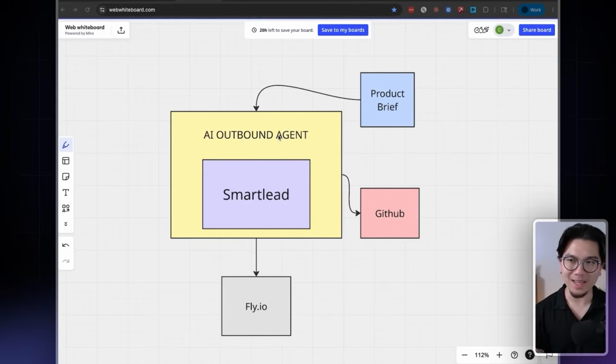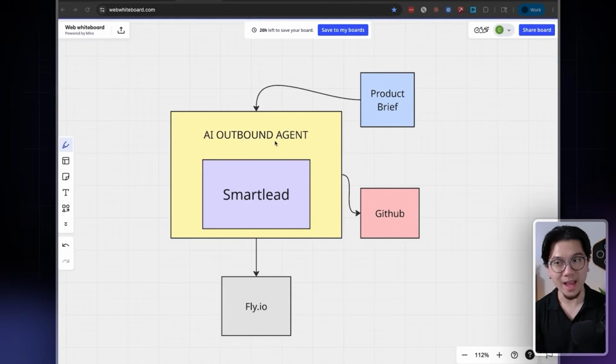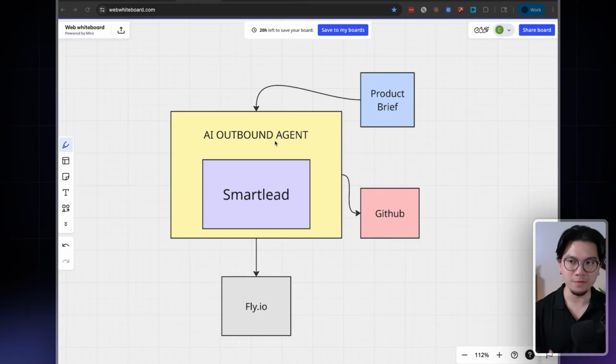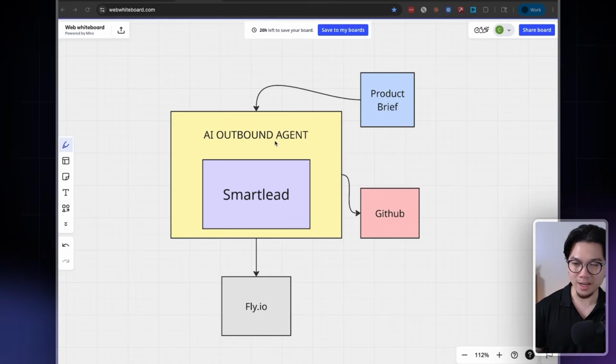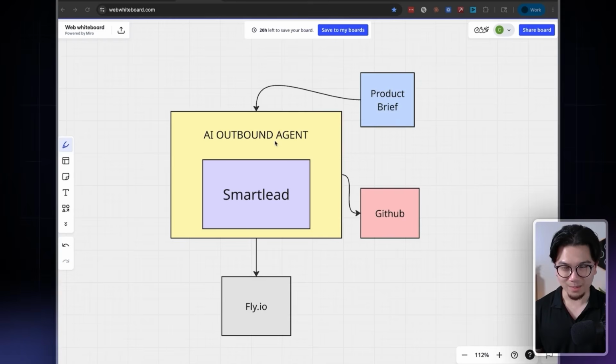Okay, so we're almost at the end now, and I want to recap everything by showing you the workflow that we were able to accomplish in this video. Essentially, we built the entire outbound AI agent end-to-end that is powered by Smartlead. Smartlead builds the infrastructure for us and self-heals if any domain is not working correctly or if any inboxes are not getting enough replies, to make sure that you always land in the inbox. It also builds the data set for us, creates a campaign for us, and handles all the replies on autopilot for you as well.